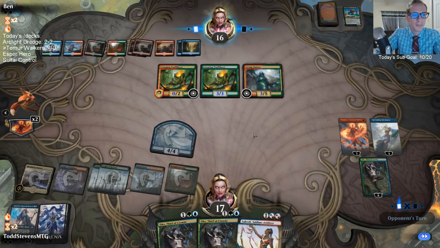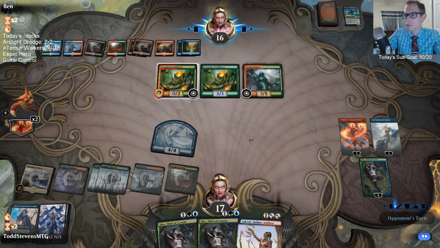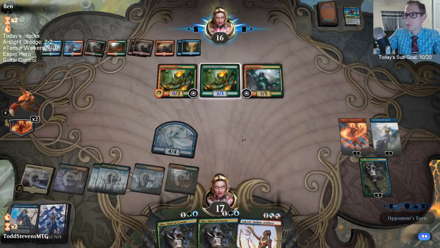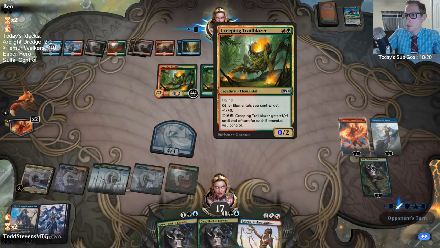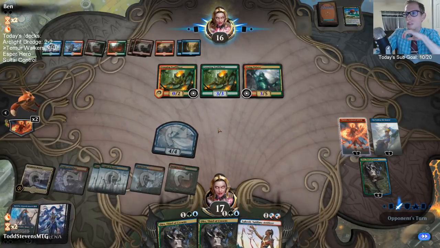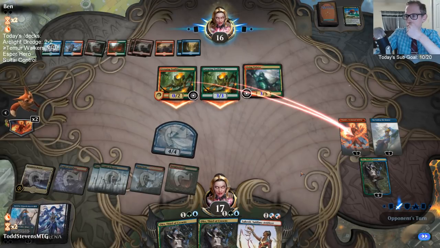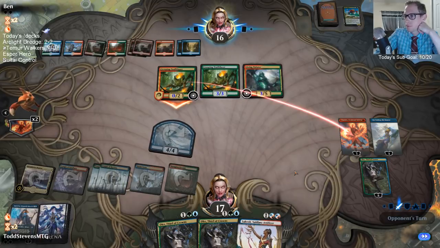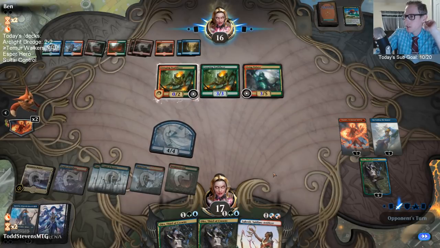Hey, good job, Matthew. Awesome. So that thing's not an elemental anymore, but this would still get +2 if they want to activate that. Sure. I'm tapped out. What? You're not even killing Chandra.